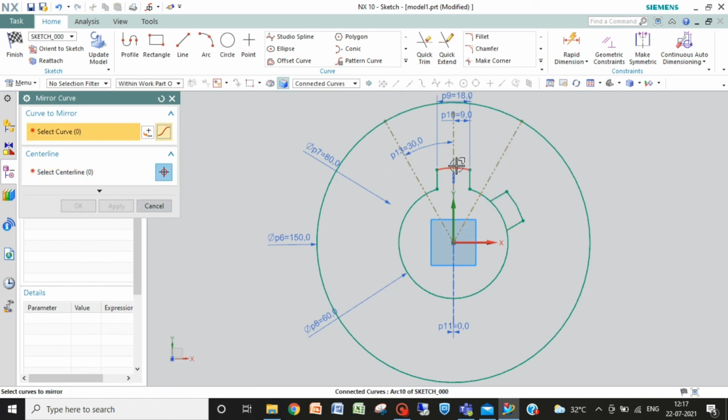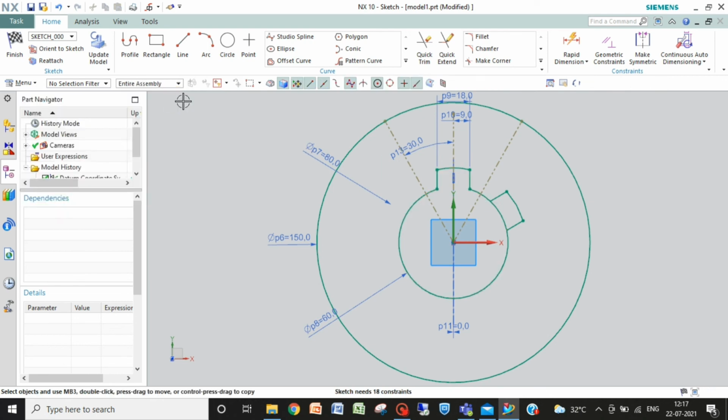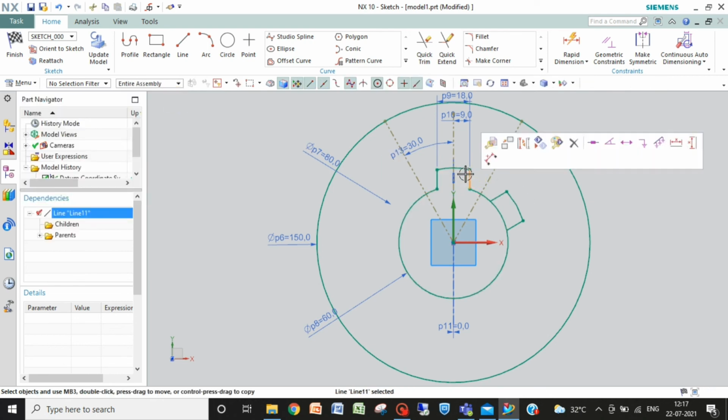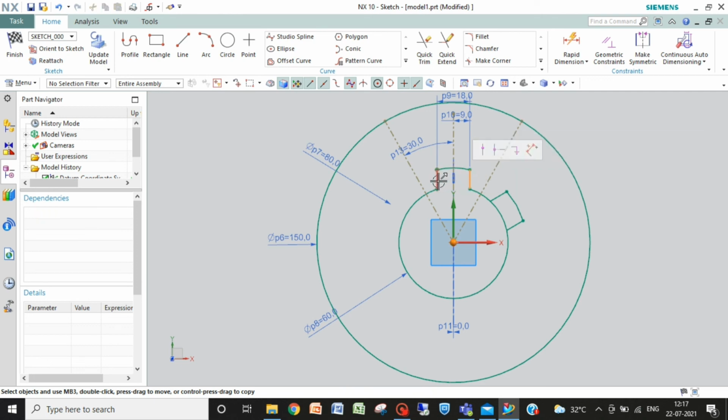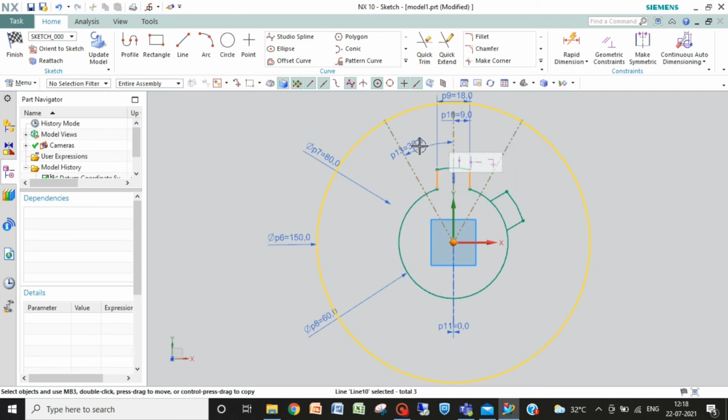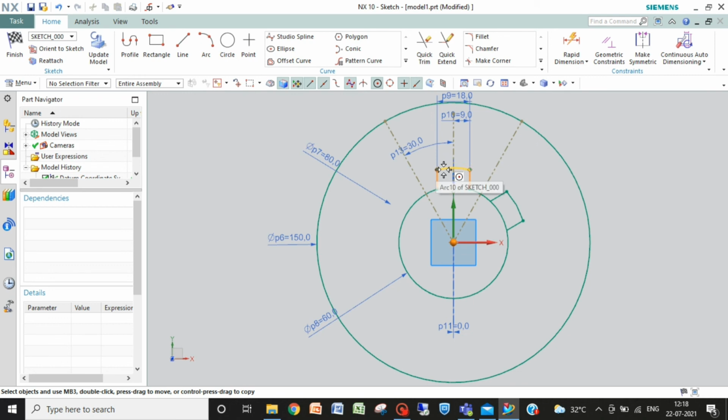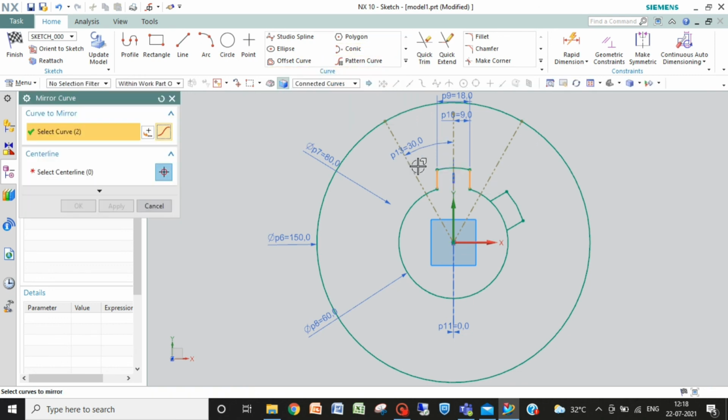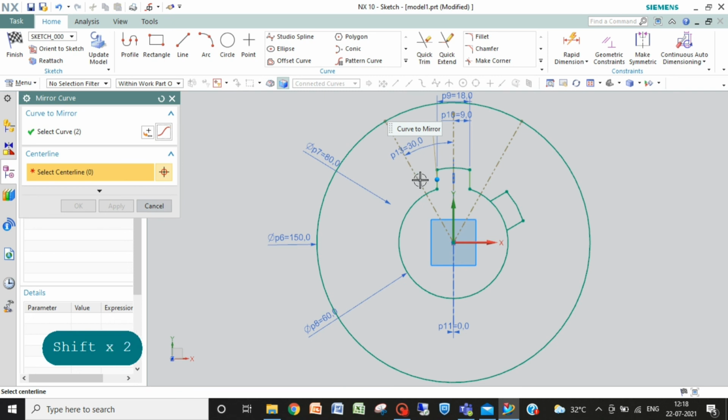Apply, select again, mirror curve about this axis.